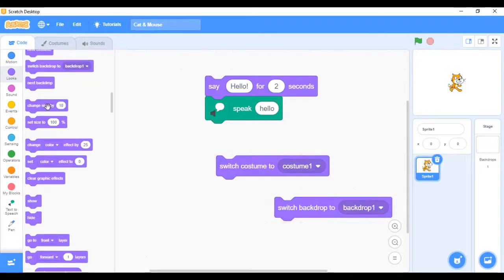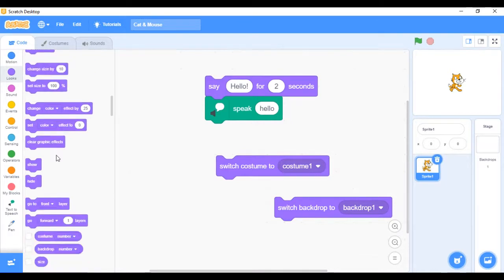So try to look at all those blocks that we've covered and how you can apply them in your projects, and let us know the projects that you're working on, so that we can help you specifically on how to bring Scratch into your project or your ideas.